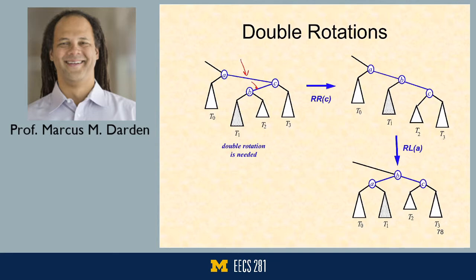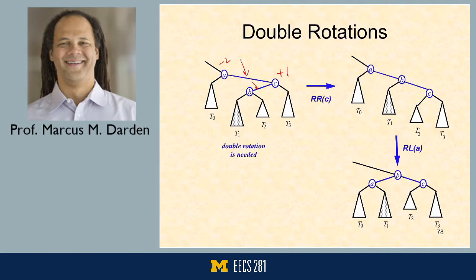I've got a negative balance factor here at A because it's, whatever this is, we'll call this T. T on the left, and then T plus 2 on the right. So that's got a negative 2 balance factor. Then if I look at what's going on at C, we see that C has a height of T on the right and a height of T plus 1 on the left. So this is going to be a plus 1. So there's my zigzag. I go from a negative sign to a positive sign as I work my way down through this imbalance. All right?